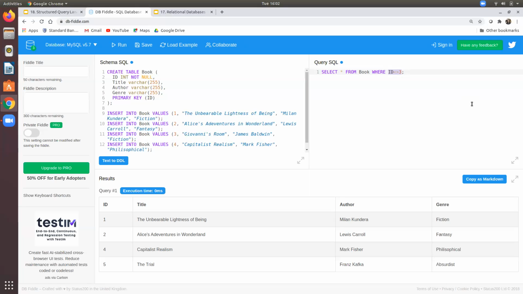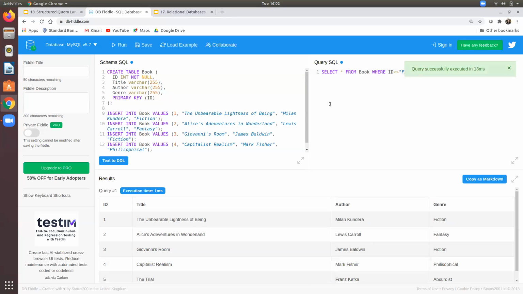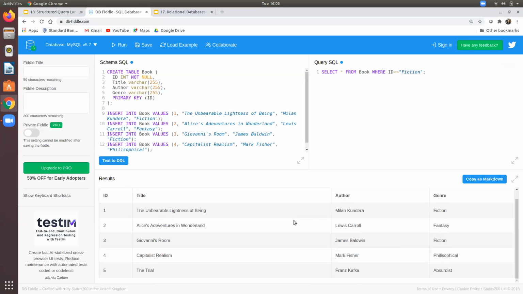Where genre, exactly. So we'll say where genre. Oh, no, that's okay. Okay, now I see what you're getting at. That's, in a way, that's clever. But that's not how we do or. I'll show you that in a bit. But yeah, okay, now I see where you're coming from, because books 2 and 4 are fiction. So no, I get you. But how we would do it in this case is like this. In a way, I like that creative thinking, actually. But I'll show you how we would do something more like that now.